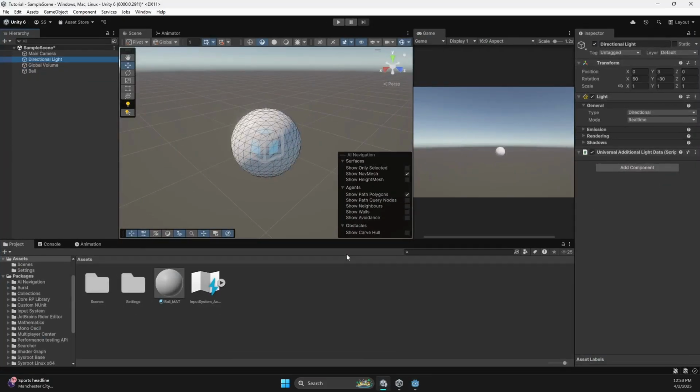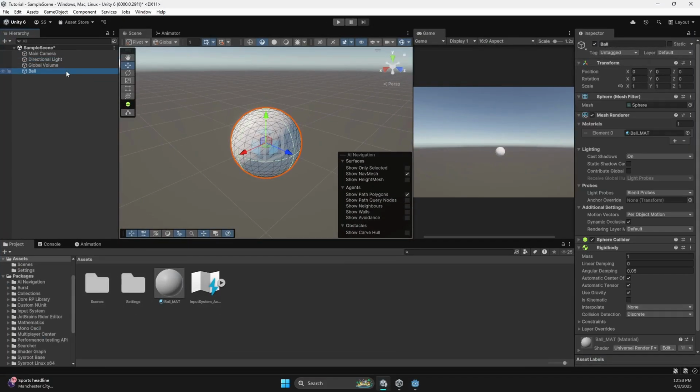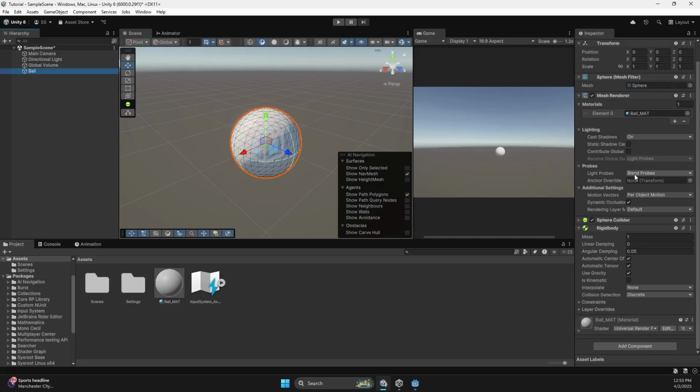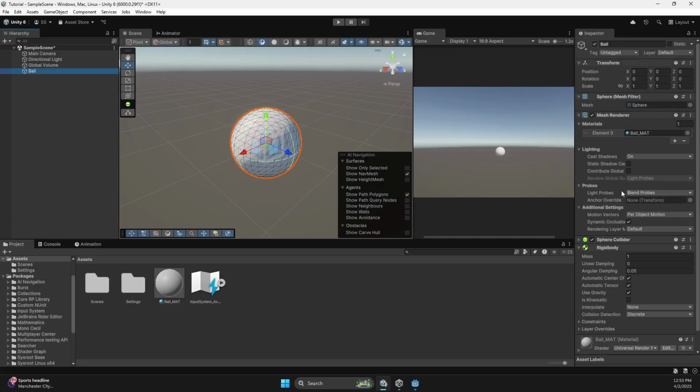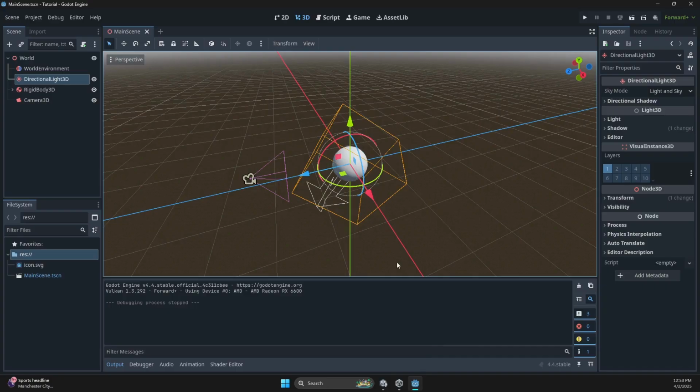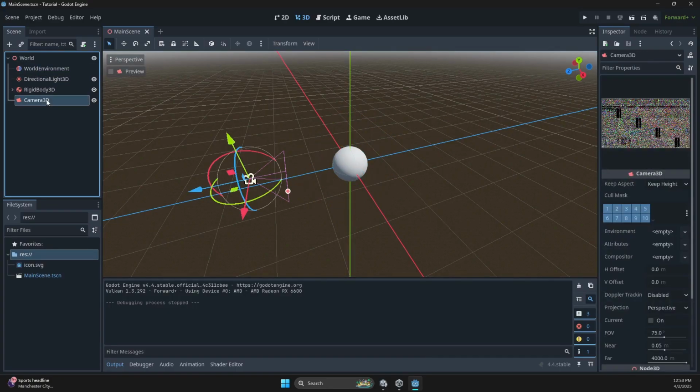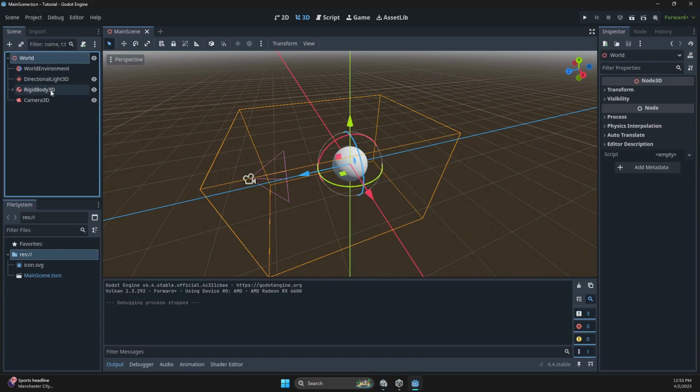From this section, you have learned that the game object can have different components added into it, which is the default component system workflow in Unity. Whereas if you come to Godot, each node defines different behavior to form the overall object.